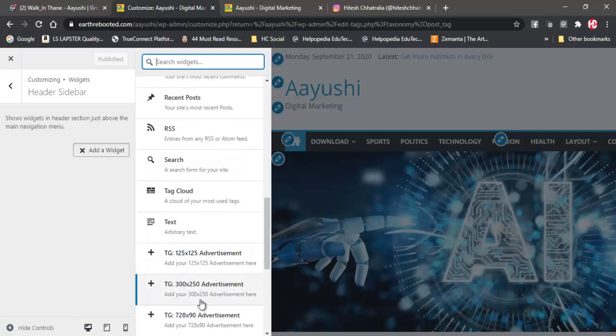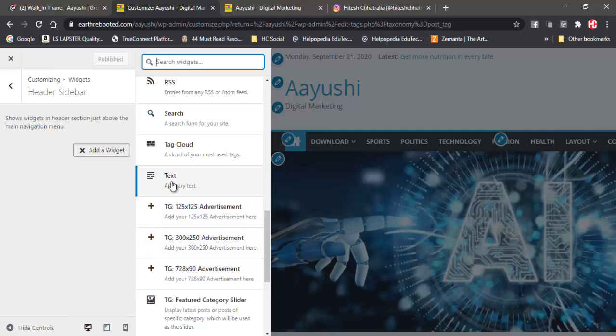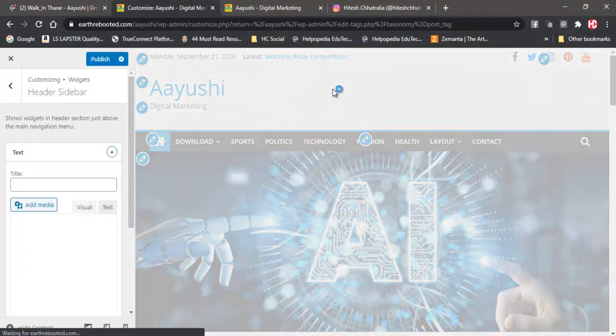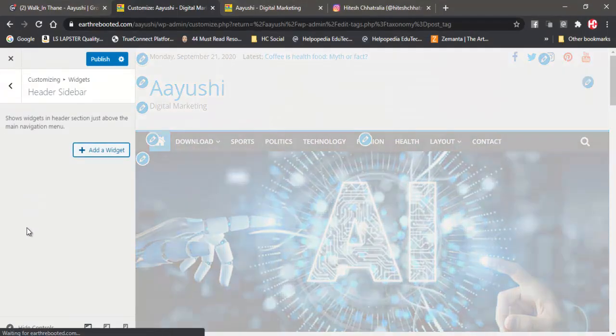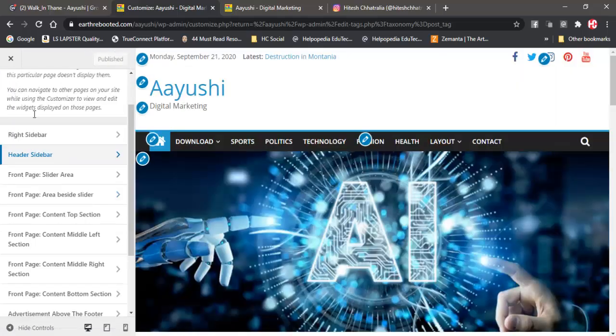There are various things that you can do. You want to add some text over there, a text box which you want people to know, so you want people to look at it, that also you can have. Then it will come up. Whatever it is, you can try. You can try each and every option.